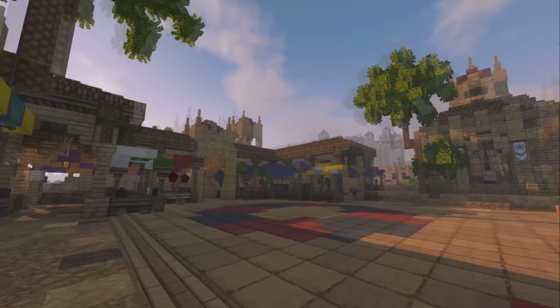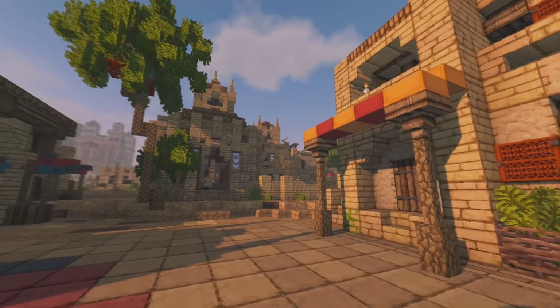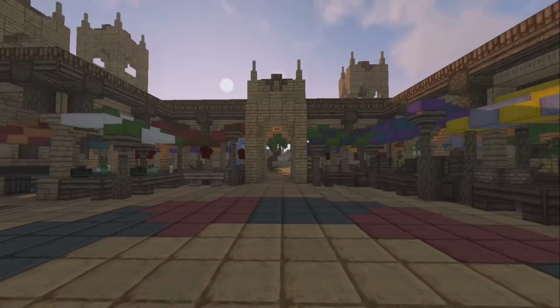Here is the main market square. It's quite a nice big market. But are we gonna find a man market? No, I don't think they're here. Ooh.